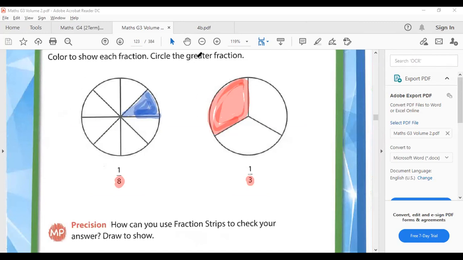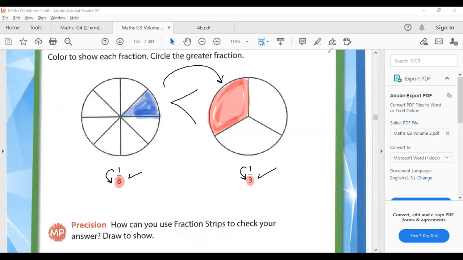Okay, it is so clear that you can say that the red part is greater than the blue part. So 1 over 3 is greater than 1 over 8. You are dividing here by only 3 equal parts, so each one will take more than if you are dividing the same cake by 8 equal parts. Each one will take 1 part out of 8, which will be too small.